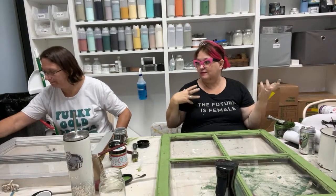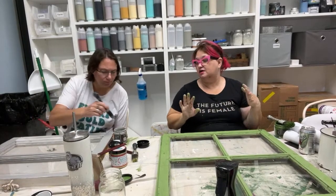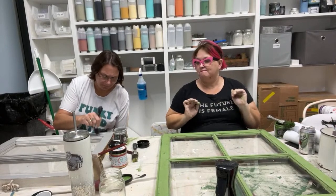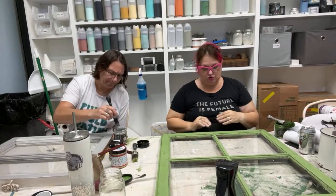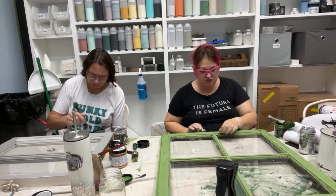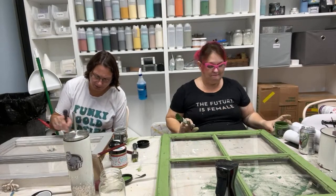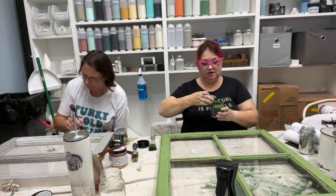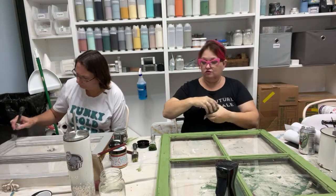You know, like the gilding or whatever on the hardware. Stencils, transfers, layering, all kinds of molds, all of that. So we'll be having a lot of fun with that, and we'll kind of keep you up to date on the project as we progress on those. Oh, watch out for the little videos for each step. Yeah. It'll probably be a small video included with each one, and then we'll maybe edit into a full video.